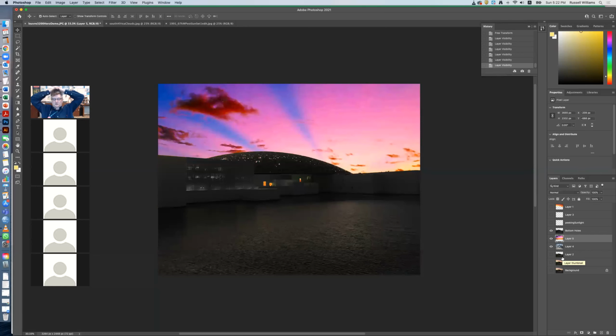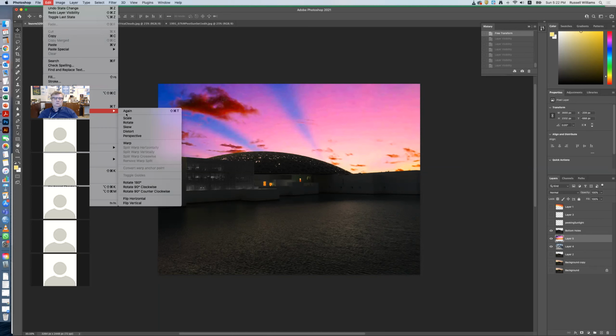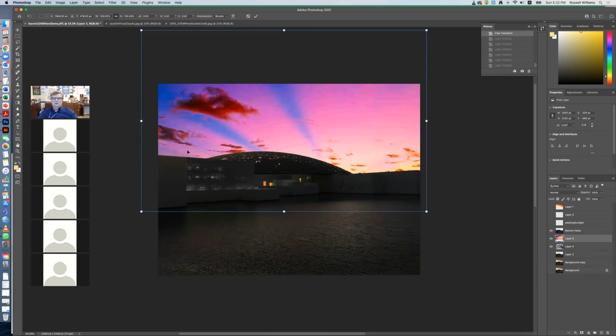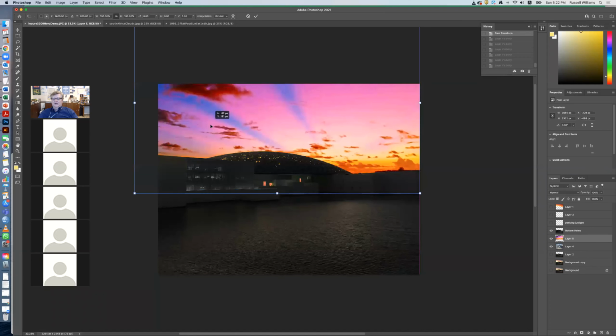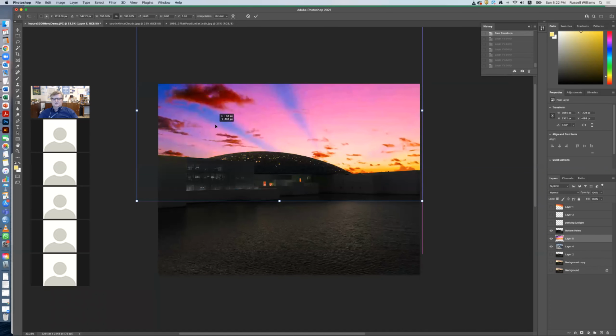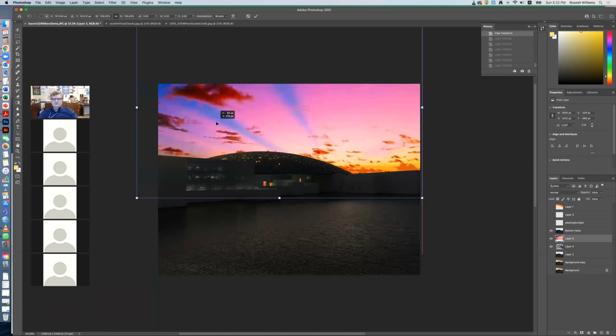When you get to somewhere, see, in my opinion, this looks more real. This looks better. Let's go back up to free transform and go Edit. Okay, so there. See, now I don't want the land there, so I can use that. I've got till there, but the land's interfering.